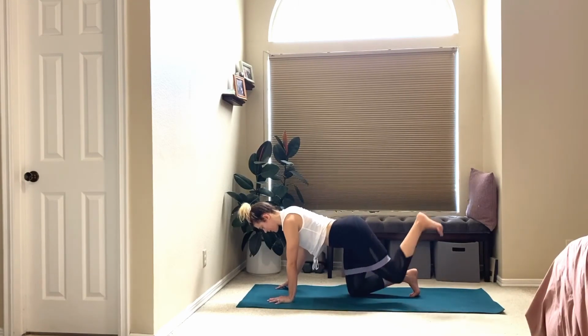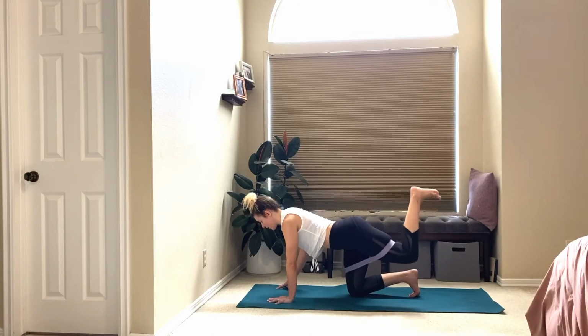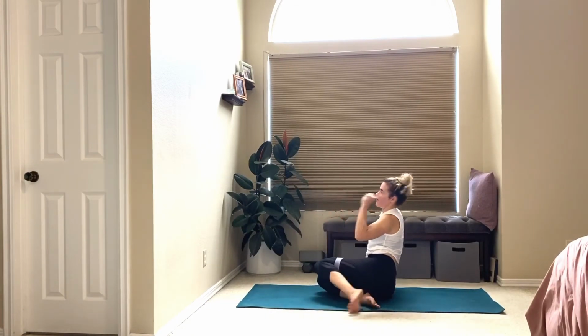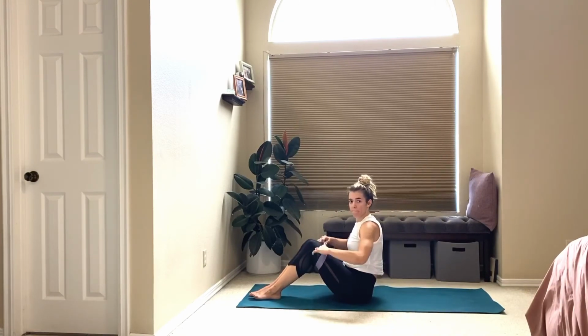Let's hold it up at the top. Last little set. Up, up, up, up in 4, 3, 2, 1. Stay, hold 3, 2, 1. Bring it down. Ooh, nice job. Sit on your butt. We're going to burn both of them out. Our last section. We'll finish on our backs.